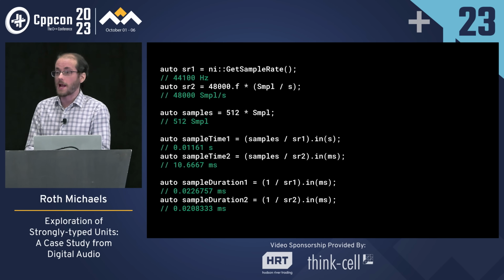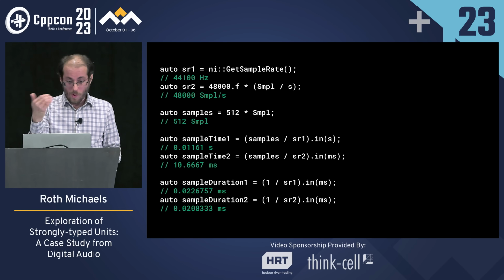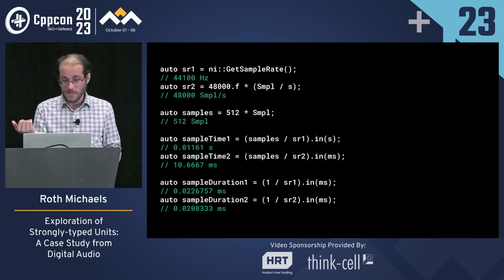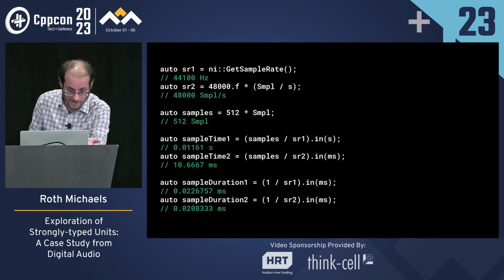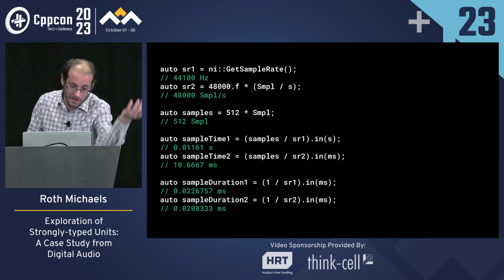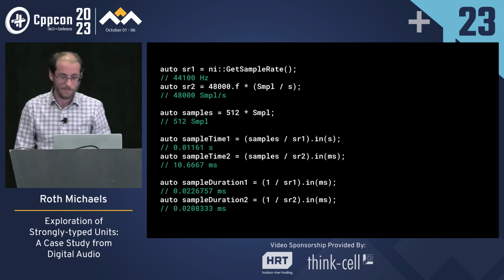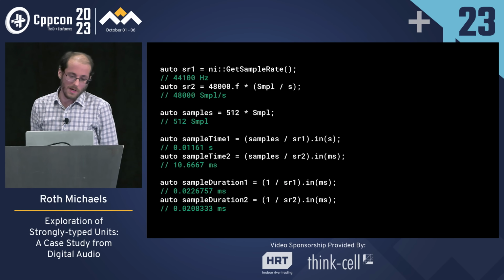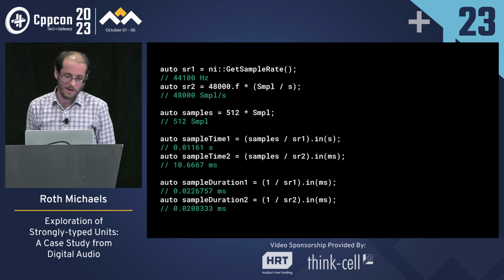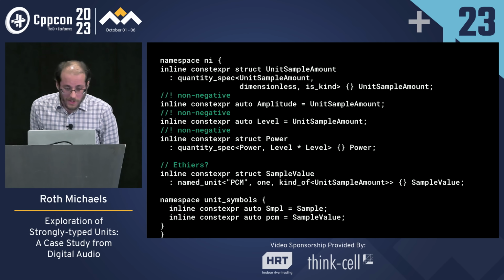And if we want to know, well, how long is just one of these samples? We can take 1 over the sampling rate, which will give us a duration in time. If we put that in milliseconds, we'll see that's the duration. The first duration is how much one sample is at a 44,100 times a second sampling rate. And the second value is what a sample duration would be for a 48 kilohertz sampling rate. And so that was how we're dealing with time.